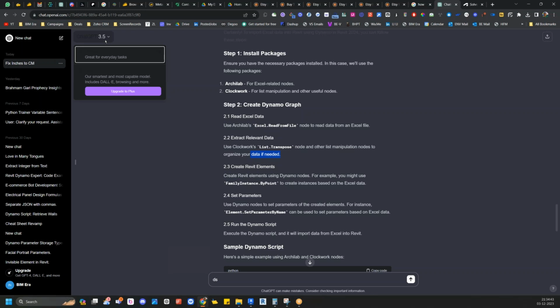This is a very outdated one, 3.5, which has content only before 2021. After 2021 it has no updates. So if you want to use 2023 or 2024, I suggest you upgrade.